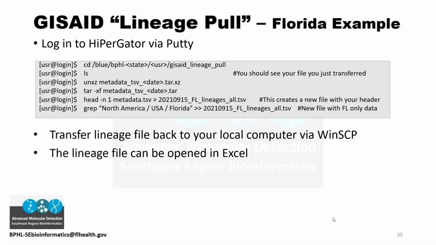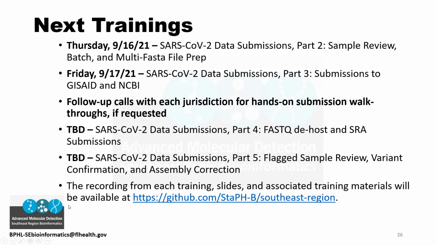We'll go back into presenter mode. And then last slide. So we're done with the training for today. The next training, tomorrow, will be a lot of live demos on HiPerGator, on how to run Vader on HiPerGator so that you can do sample review, and batch your samples based on if they passed or required review, and then how to generate your multi-FASTA file that's formatted and with all of your samples renamed to their public names.